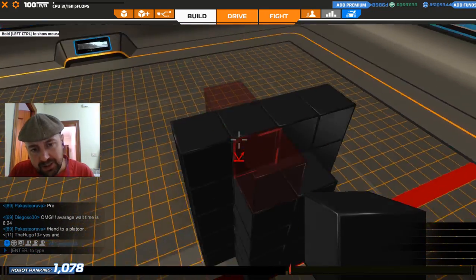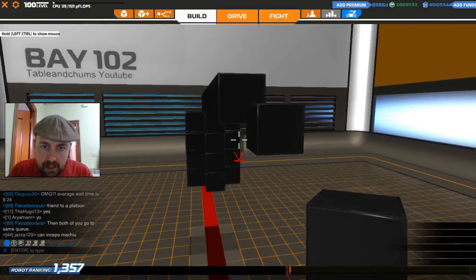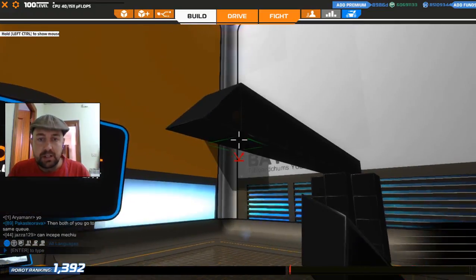Now the first thing I'm going to do, somewhat controversial, is I'm just going to send this out immediately, like that. Am I going to use rounded edges? No, I'm going to use angles. I've already decided that I'm going to use angles.